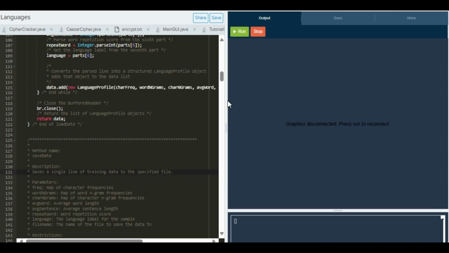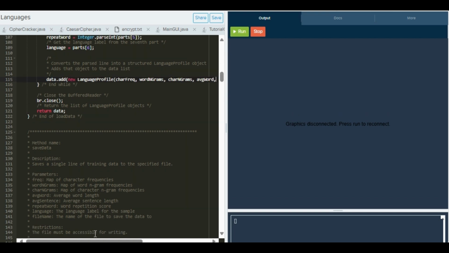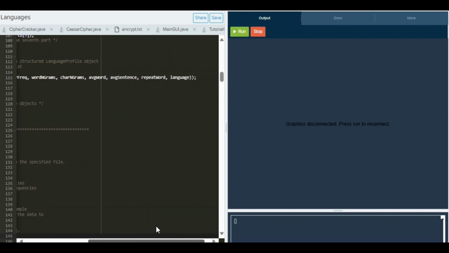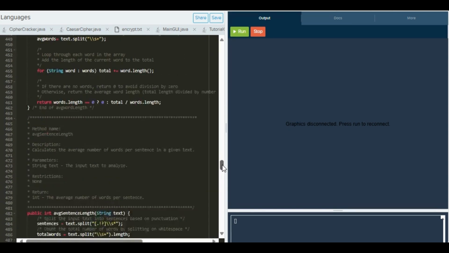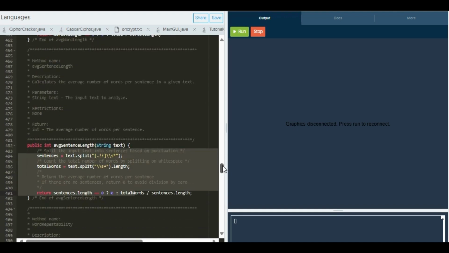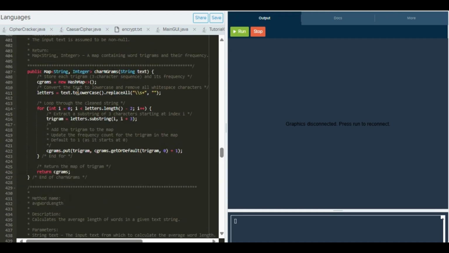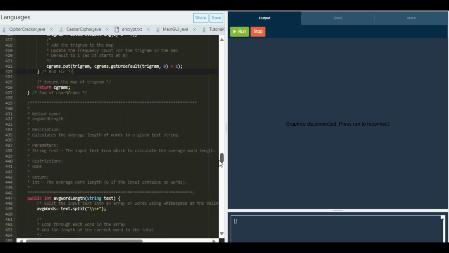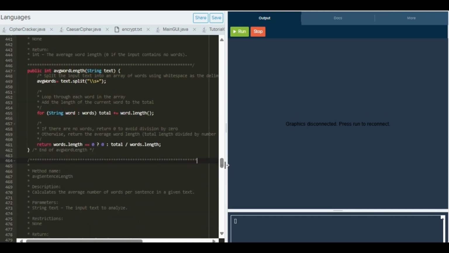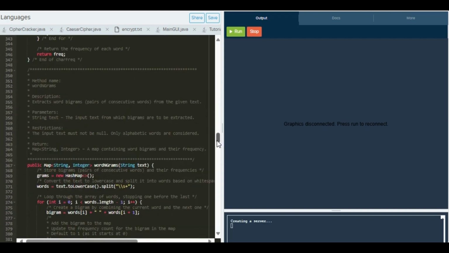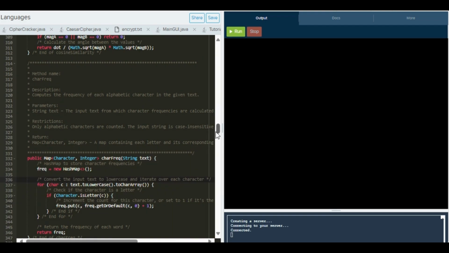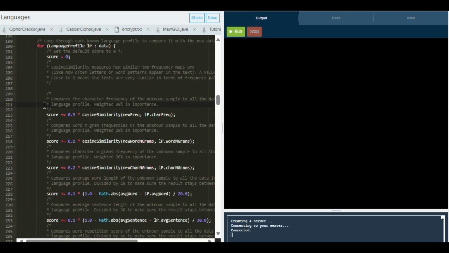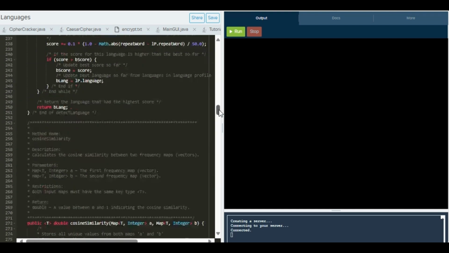Class, it takes the data from previous user input and formats it into language.txt so it can be compared to text that language needs to be detected. The data that is taken is how many times words are repeated in a given text, average number of words per sentence, average length of words, trigrams, which are 3-character sequences, bigrams, which are pairs of consecutive words, and frequencies of each alphabetical letter. For frequency bigrams and trigrams, cosine similarity is used.